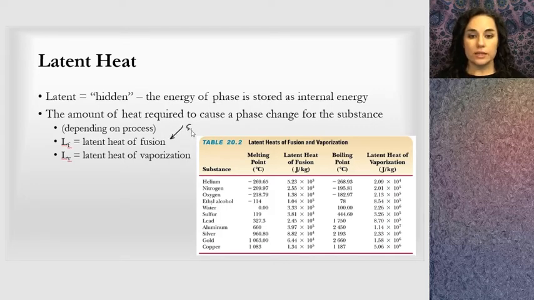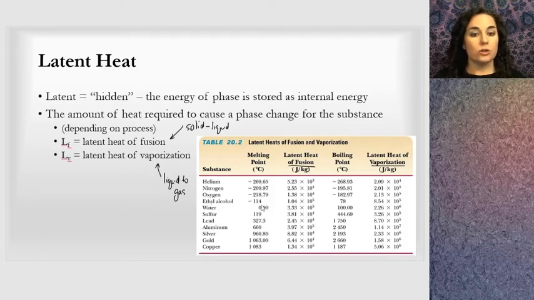Solid to liquid is given by the latent heat of fusion. We call that solid liquid. So if you're dealing with ice to water or water to ice, you would look at the latent heat of fusion, and you can see those values there. If you're looking at liquid to gas or gas to liquid, vice versa, you would be looking at the latent heat of vaporization, and that's a different number. Remember on the graph on the slide before, it takes way more energy in order to vaporize a substance than it does to melt it into a liquid. It takes way more energy.